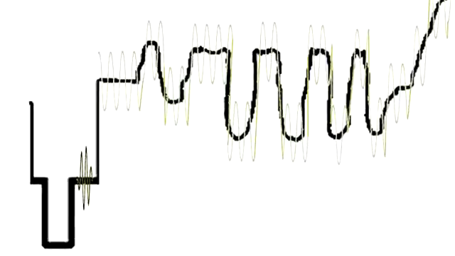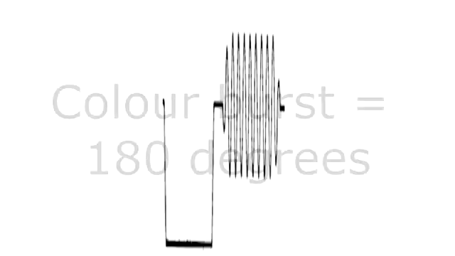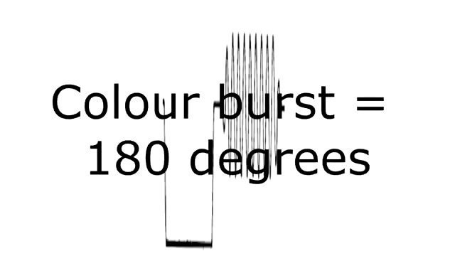There is also a separate reference signal called color burst that is added to the beginning of each video line, just after the horizontal sync signal, but still during the horizontal blanking interval. This is a short blip of color subcarrier, and is used as a reference to give the color monitor a starting point with regard to which color hue is supposed to be represented and how saturated that color is along the line of video. The inventors of the analog color television system decided that color burst would be sent at 180 degrees of phase. So that's basically how analog video works.